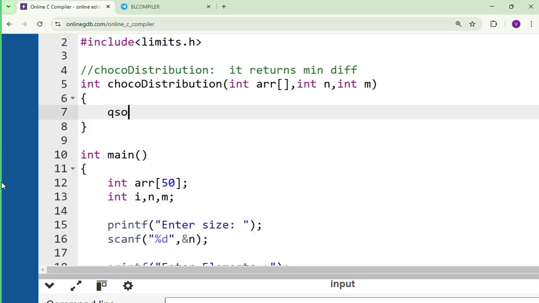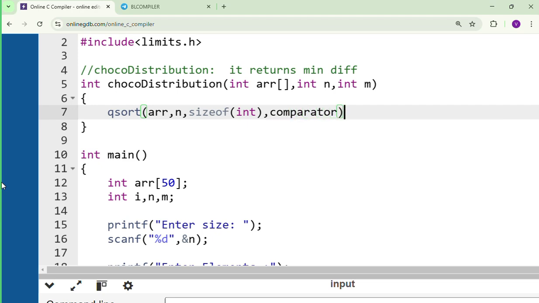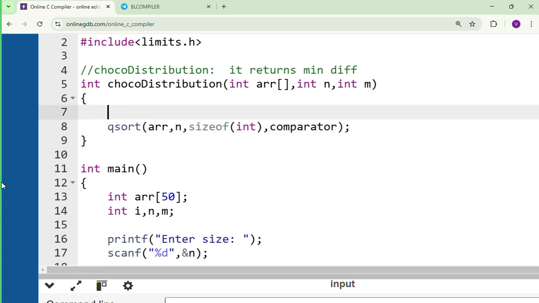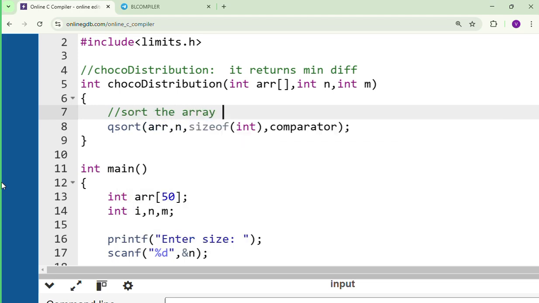For that I need to write a qsort function: arr, which is the base address, number of elements, size of each element int, and the comparator function. These are the parameters I need to send. So sort the array in ascending order.